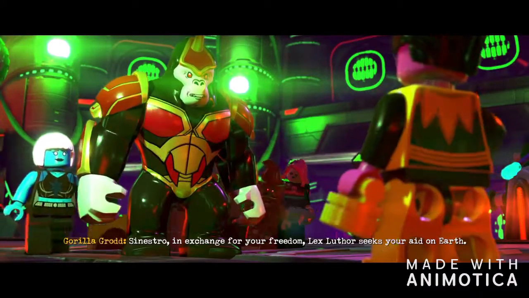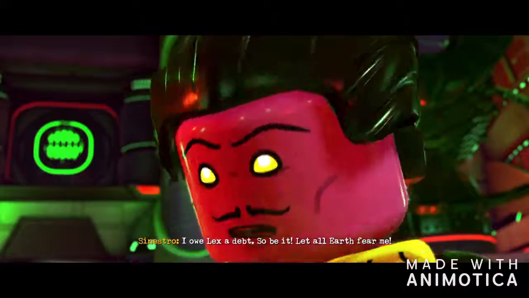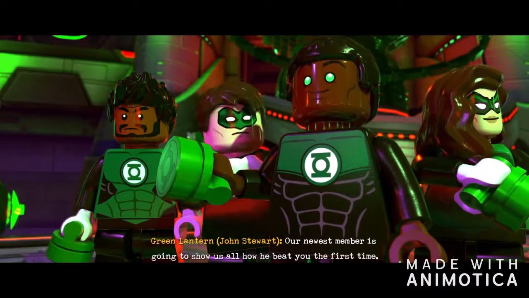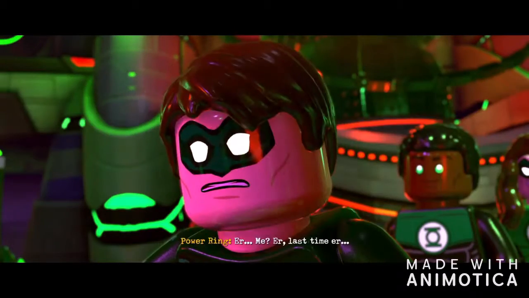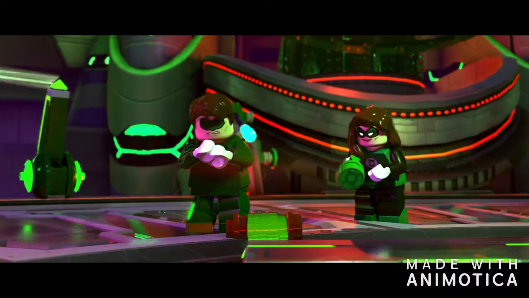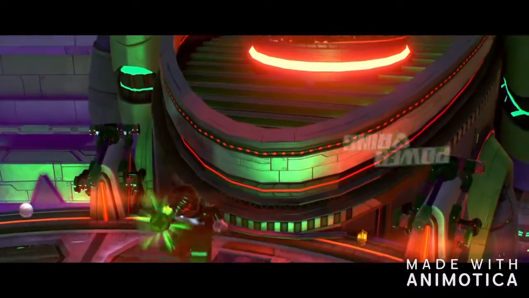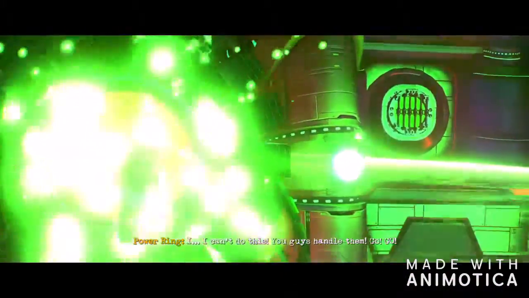Sinestro, in exchange for your freedom, Lex Luthor seeks your aid on Earth. I owe Lex a debt. So be it. Let all Earth fear me. Going somewhere, Sinestro? Our newest member is going to show us all how he beat you the first time, aren't you? Huh? Me? Last time, okay, I'll see what I can do. Your will is weak. You will lose this time. I can't do this. You guys handle them. Go! Go!